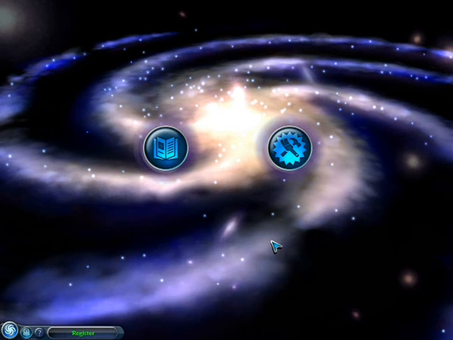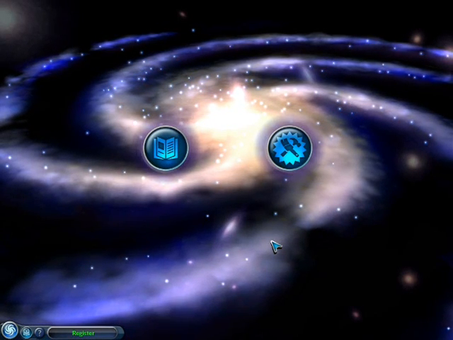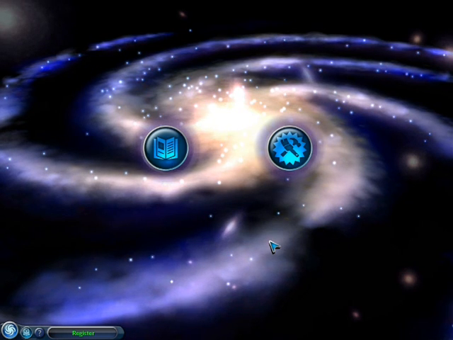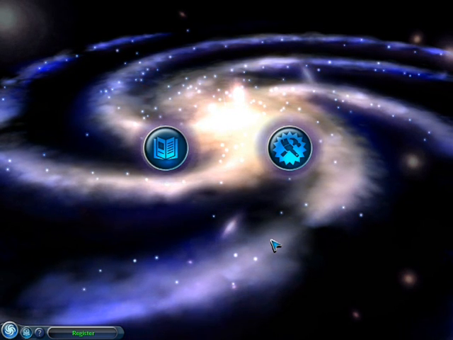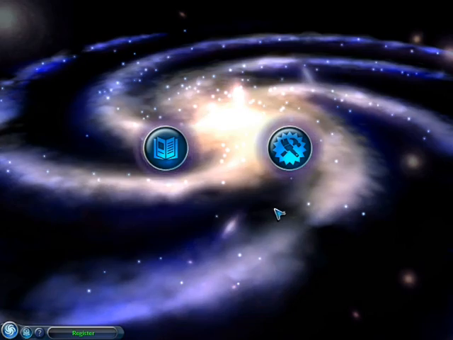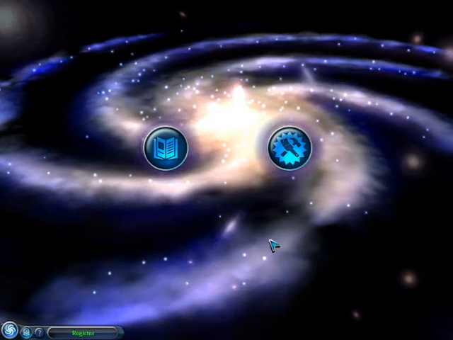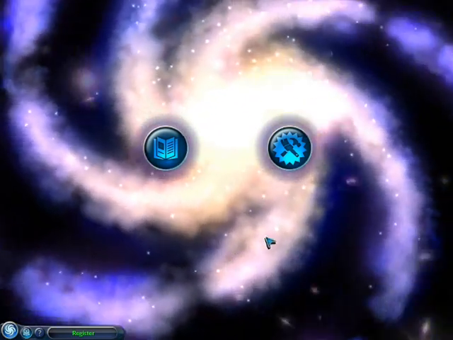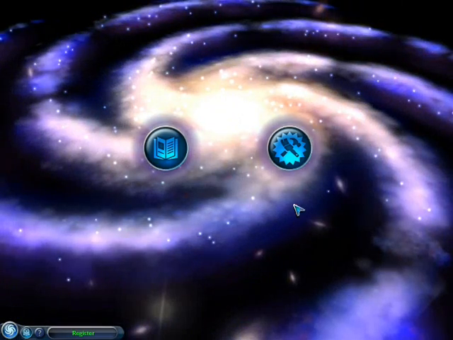Alright, so this is just going to be a short little video, just showing you some things you may not know about creating creatures in Spore. One thing you might not know is that this screen right here, if you hold down the left or right mouse button and move around, you can actually play with this, and that's fun for like 5 seconds.